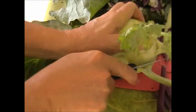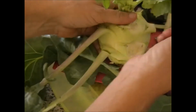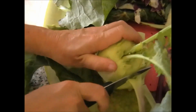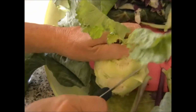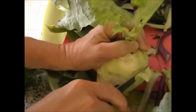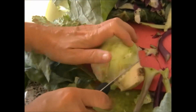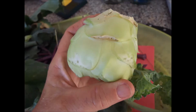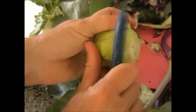So we continue to cut away where the leaf starts to meet the vegetable, and you want to cut it quite close, because in a minute we're going to peel them like you would maybe a potato or an onion, and if you have these bits sticking out you won't be able to peel very easily. And remember to cut the bottom bit off like you would the very base of an onion. Just peel now the very outer skin, again as you would a potato.